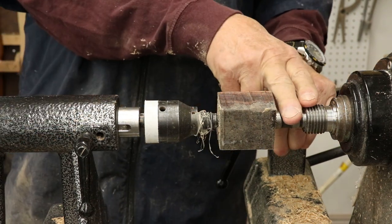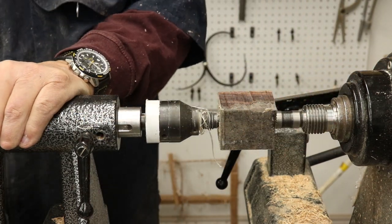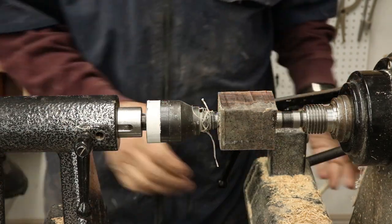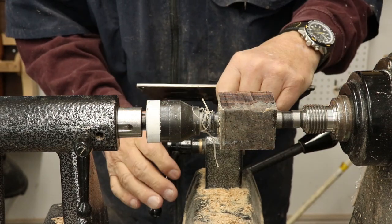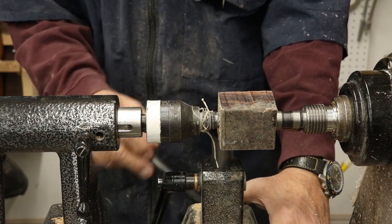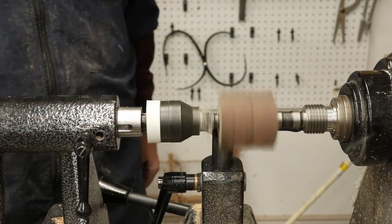I have a step center in my headstock and a revolving live center in my tailstock. And I'll take a spindle roughing gouge and quickly round this over. Make sure everything's locked down.